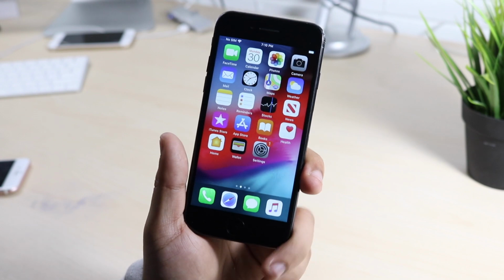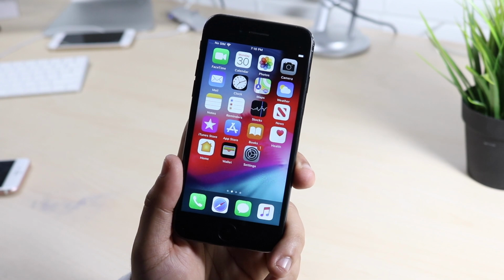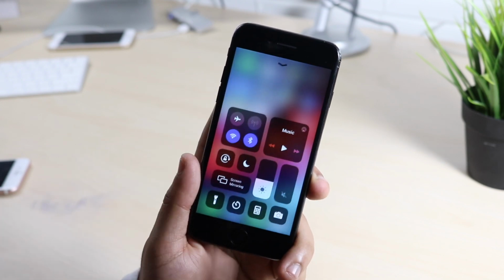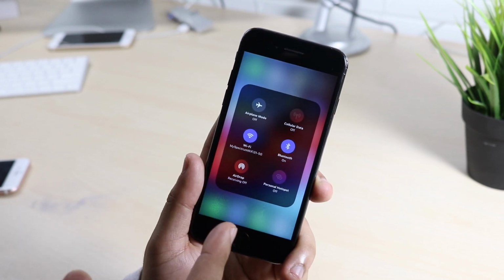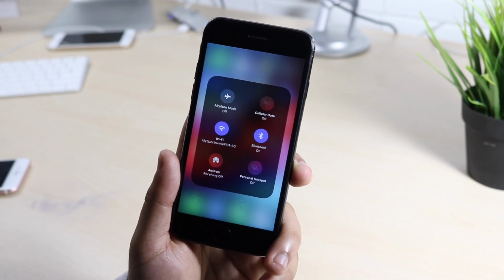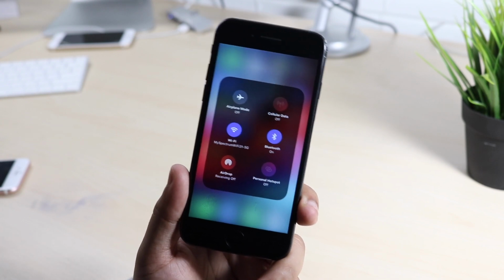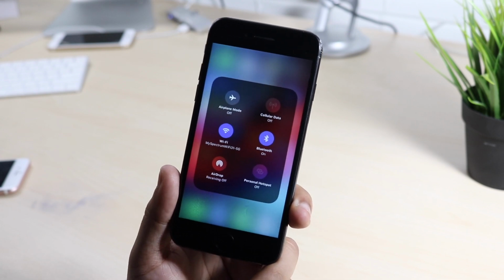Some people were also having issues with their HomePods running Siri shortcuts through them. Apple has now fixed that as well, so if you ran into that issue before, you would now have that patched up. Another weird one, which didn't affect me in this specific update, but did affect me in a previous version a while ago on iOS 11: some people's cars were not connecting to Bluetooth, so they were not able to sync their vehicles with their iPhones. They weren't able to put on the music or whatever, which happened to me back on iOS 11 a couple years ago. Since then it's been patched, and I guess Apple somehow brought it back, but now it's been patched again, so you won't have that issue basically.